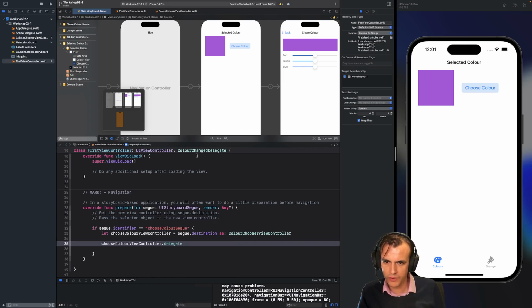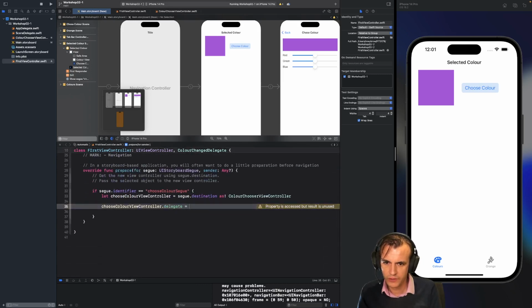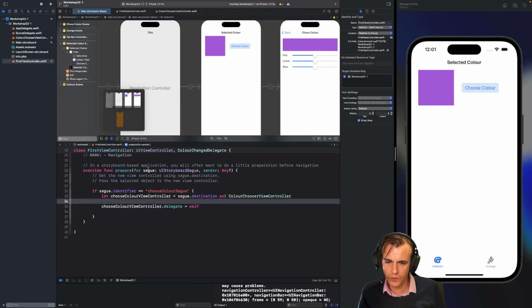So our method that conforms to that is the one we're in, i.e. self. So if we set it to self, so basically what we've done is we know the segue is happening. If the identifier is choose color segue, as if it's transitioning from here to here, we get the destination, this one. We set a property on it called delegate, and we set the delegate to be the view controller we're in, which is this one. So this class here, or this view controller, is the one that's going to be notified when a change is made to the sliders here. And that way when we go back to it, it will have the color set.